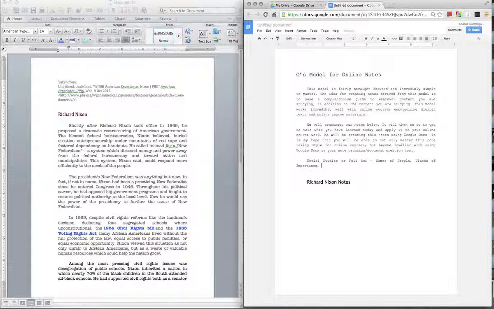We're also going to look for names of documents. We're also going to look for important dates and their significance. Very important there. We're also going to look for quotes. Quotes are also very, very important in the grand scheme of things.